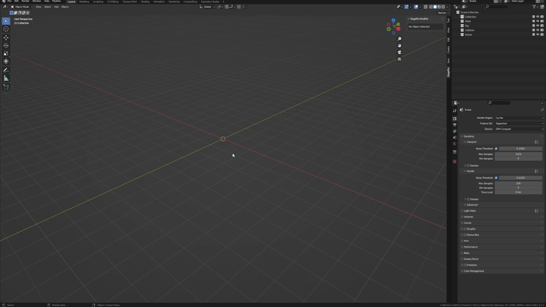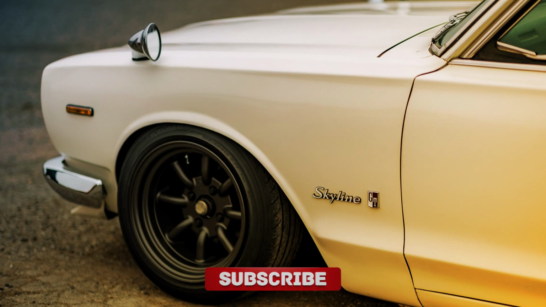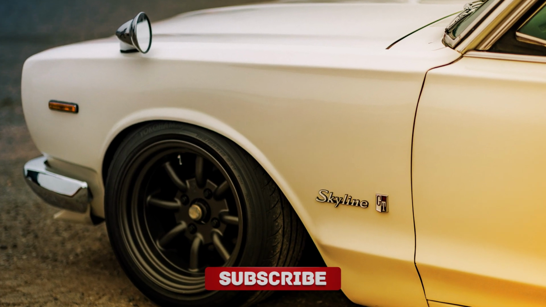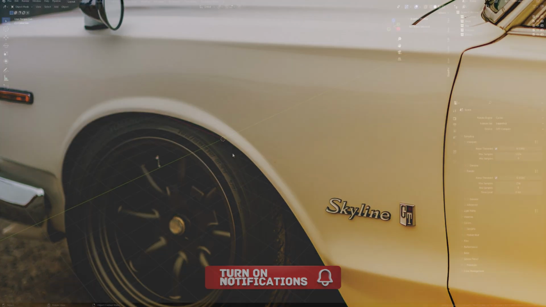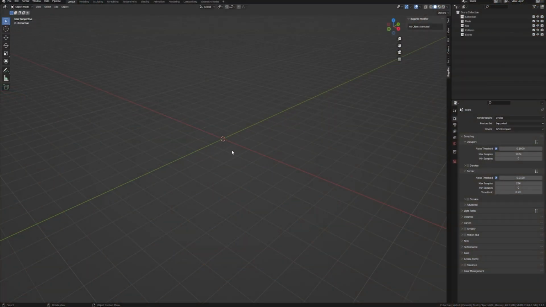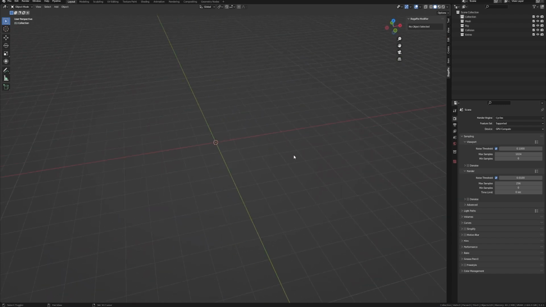So today I wanted to show you how I made this. Now, here in Blender, you might have something different. I have a startup file different than yours, so I don't have the cube, the light, and the camera. Don't worry, if you have those, just press A on your keyboard and X and delete. Delete everything so you have a clean slate.